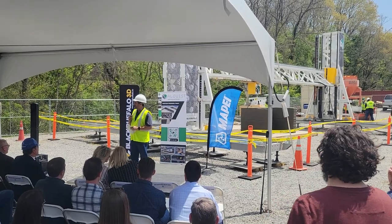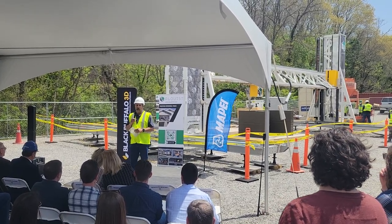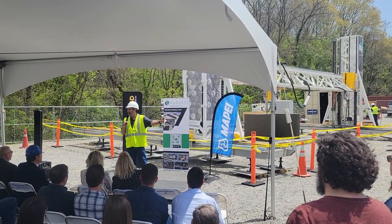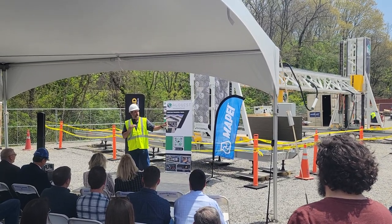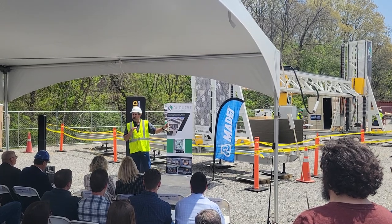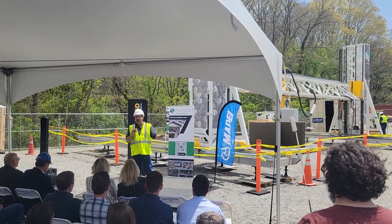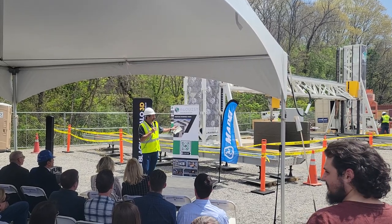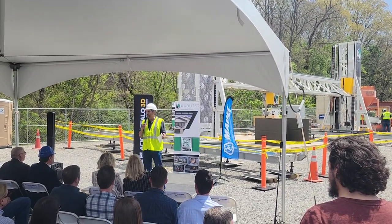This is a totally customizable product, which no one else in the globe has. It can get taller, wider, longer — all depending on what's being built, whether it's a factory, an affordable home, a bridge, or a tunnel. Don't think of this just for homes; this is going to be for everything going forward.